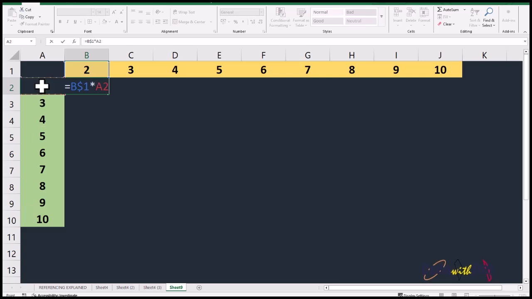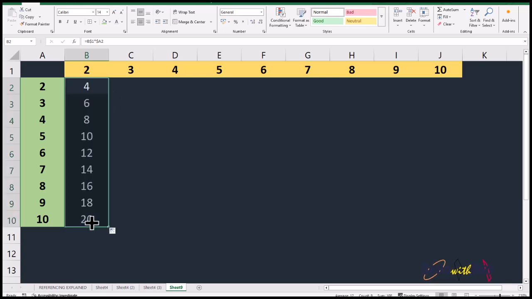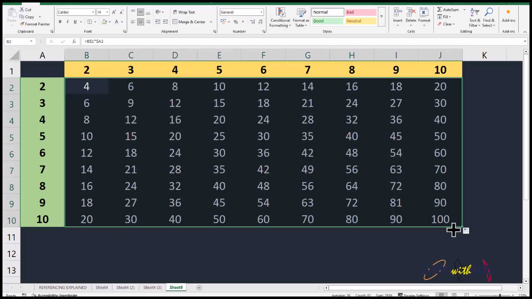So this is column 2. So by the column, we have to hold the column also constant because the rows will be changing. So we put the dollar sign in front of the column by pressing the F4 key 3 times. When you are done, you press enter. You select it, you use the fill handle. Let's drag it down, and then we drag it by the side. That is how simple it is to do a multiplication timetable using the referencing.